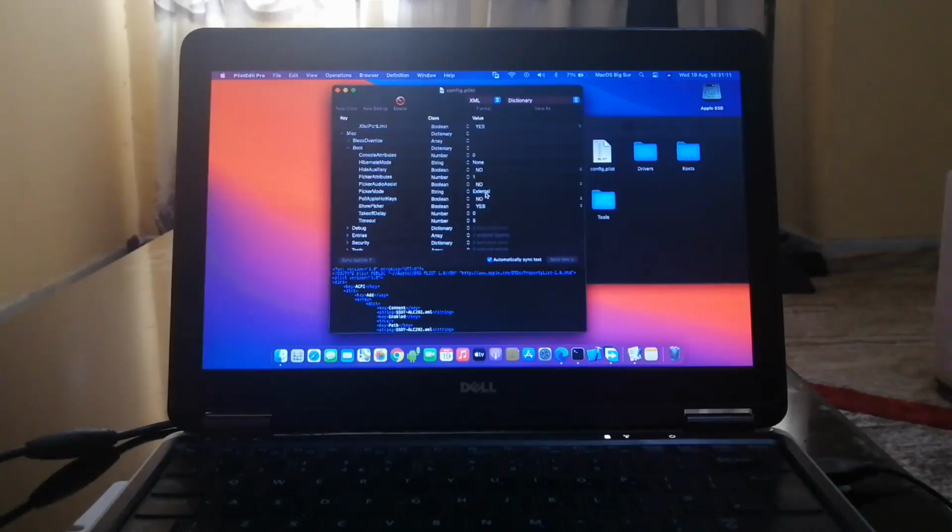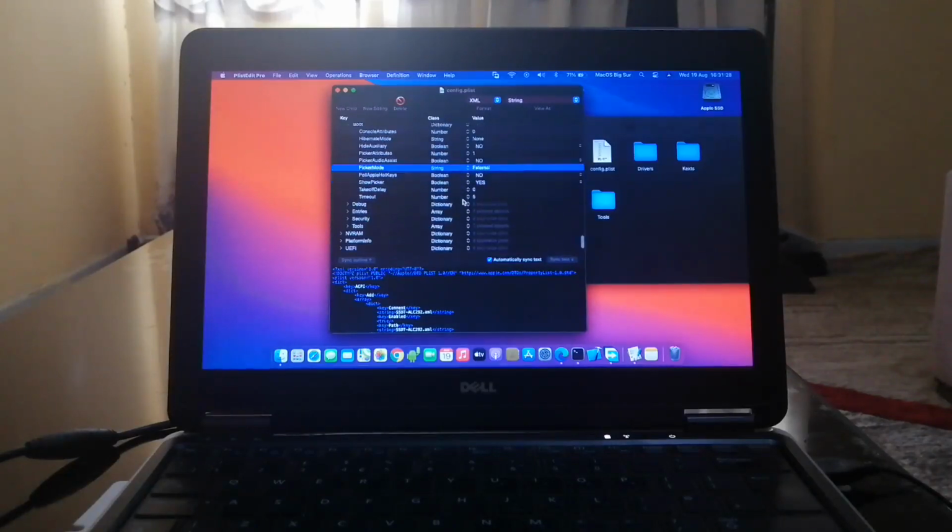For picker mode, it can be built in, but for you to use the boot icons, then it needs to be external. So this one can be changed later on after you've configured your resources list in the OC folder. You can just let it be built in for now.